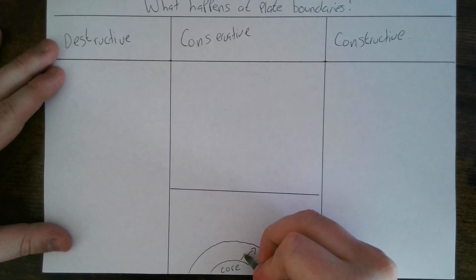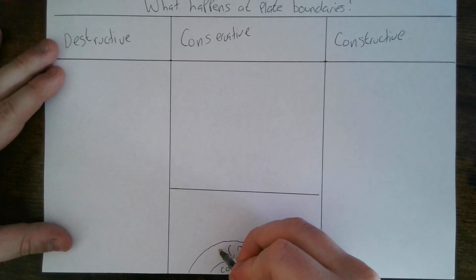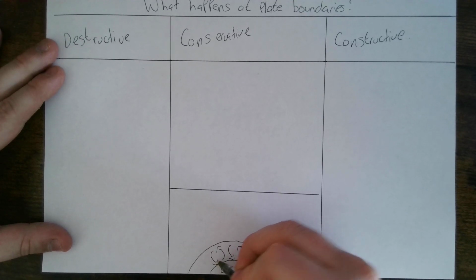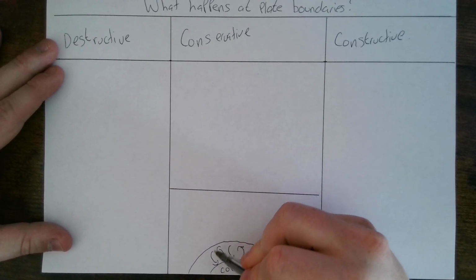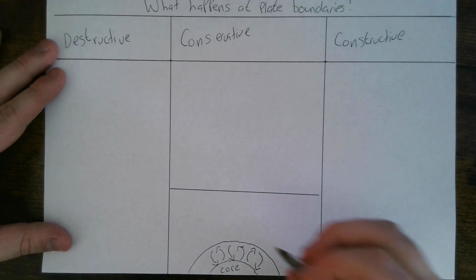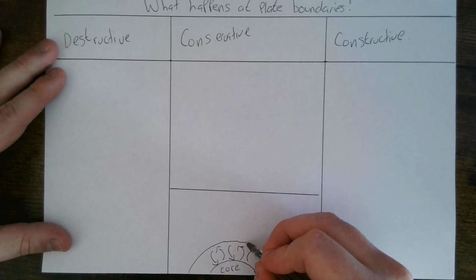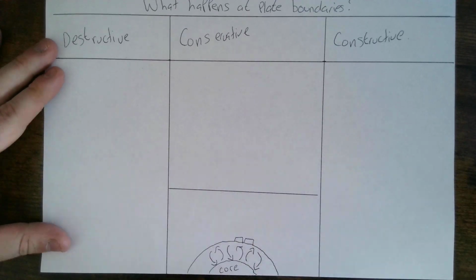Now these convection currents are happening all the time in lots of different ways, but as it's getting heated up, it is going up. As it is cooling down, it will start to sink back towards the core. Now these things cause the plates to move. Now remember, the plates are at the crust of our Earth. So it may be that I've got a crust here and a crust here.